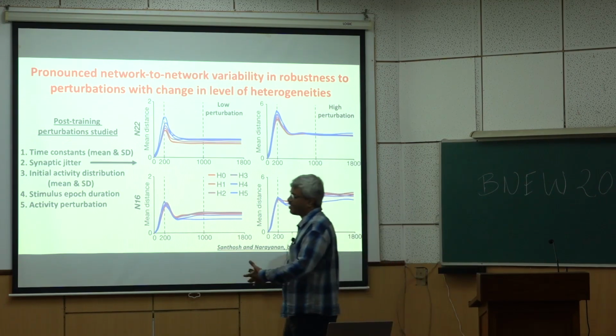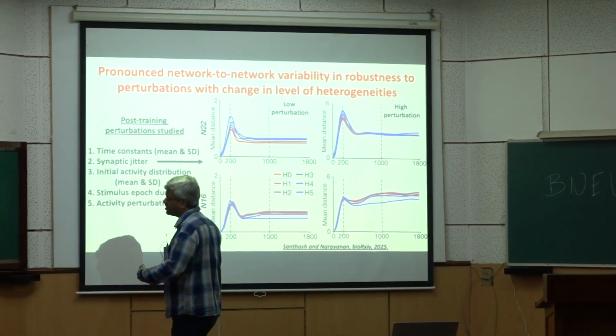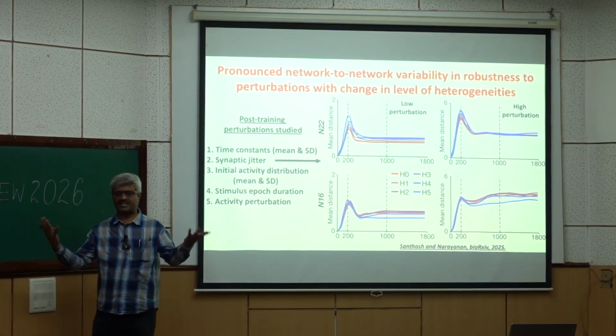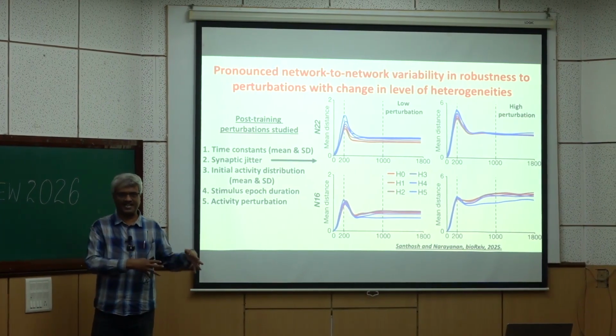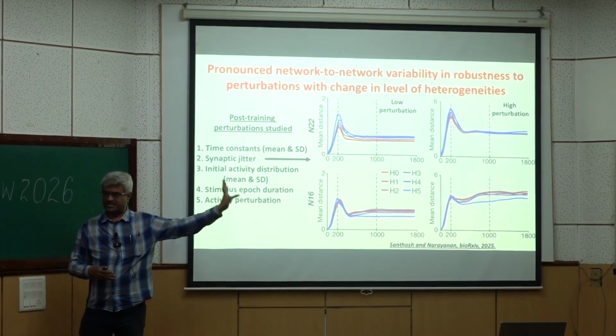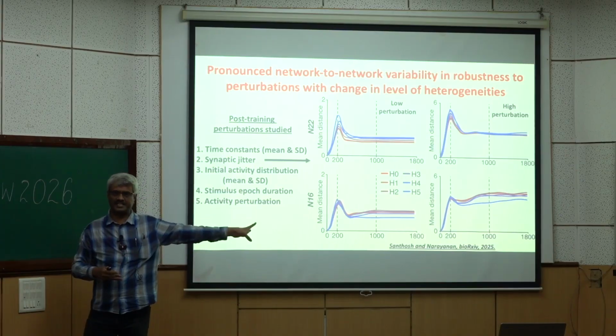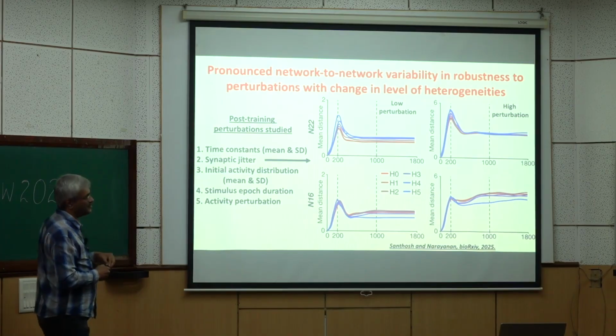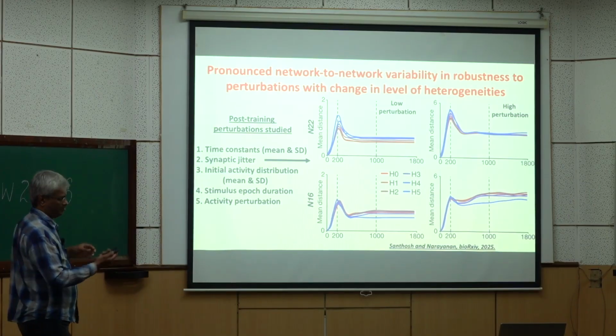You can't just take one network, one initialization, one level of heterogeneity, make a binary homogeneous versus heterogeneous comparison with one metric. The training performance was very different. The performance in terms of trajectory distances is very different, and so on and so forth. So it's extremely important to account for all of this.